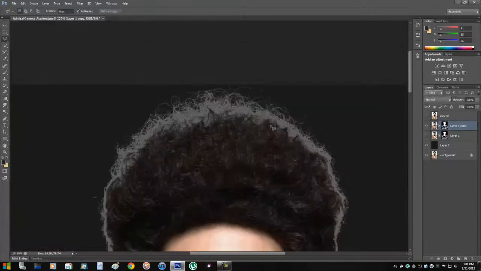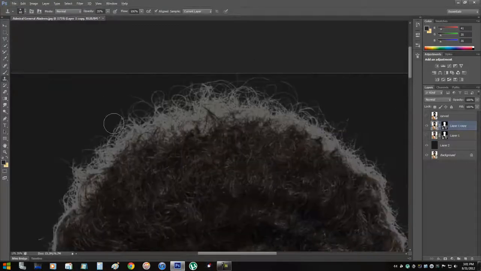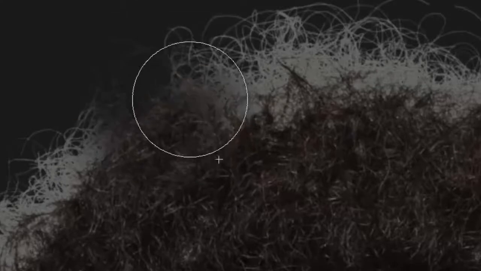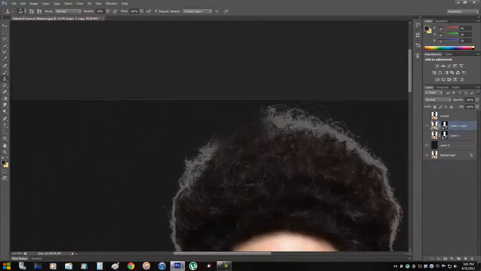And so what I'm going to do, I'm going to duplicate this again so I always have a backup. And I'm going to go on the image with the clone stamp tool, and I'm going to get a pretty good size, and then the opacity will be 35. That's pretty good. I'm just going to sample part of his hair, and I'm just going to stamp this out. For just this section of his hair, that looks pretty good.